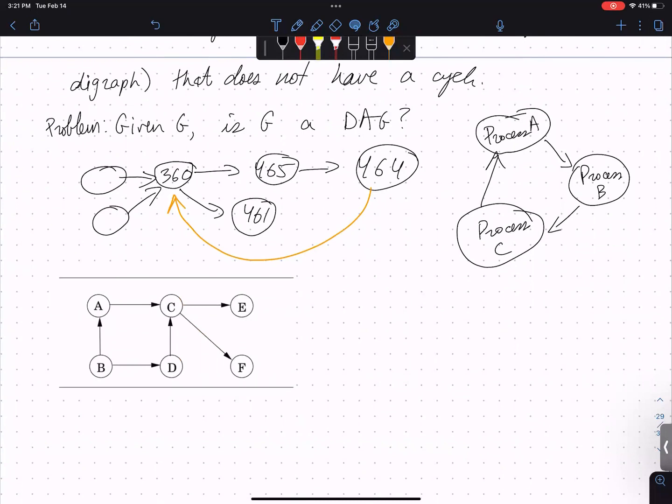Right. This is an acyclic graph. Notice there's no cycle. For example, you might initially think this is a cycle, but remember, it's a directed graph, so you need to follow along the edges. In other words, you can't go from A to C and then go to D. The edge doesn't let you do that. All right. Any questions so far?